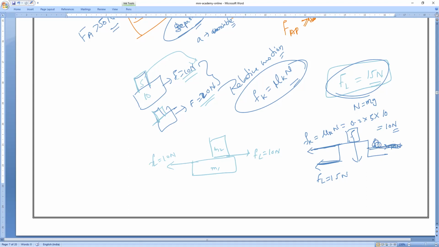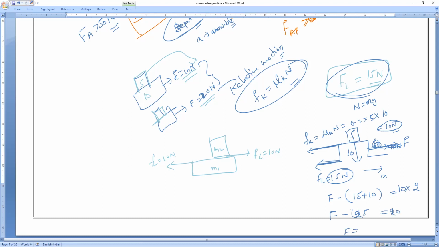Now here only the external force is acting, which is F. So if you write the equation, what will happen? As the acceleration is forward, you'll get F minus... both are in the same direction, so is it addition or subtraction? Addition. So plus 10, which is equal to MA. What is the mass here? Only the 10 kg body I am connecting. So 10 into 2. That's all. So F minus 15 plus 10 equals 20.